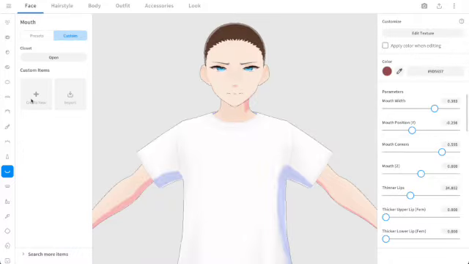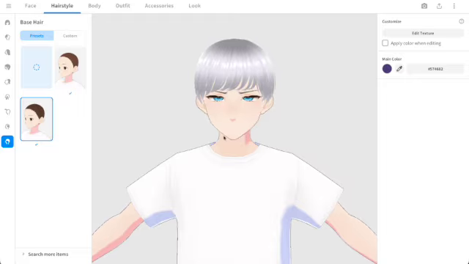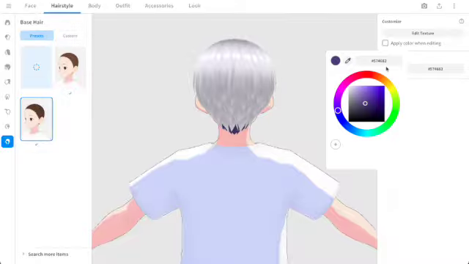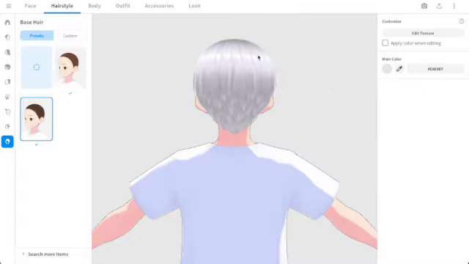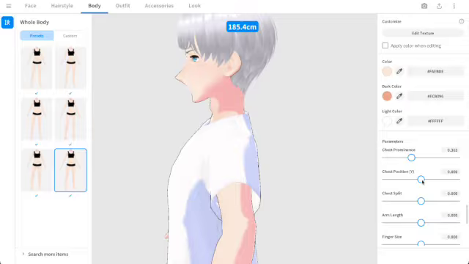One thing I do want to say too is you can customize things here. So there are ways to do that. I'm not going to do it here because I don't have the technical expertise and the skill, and I will mess things up. But it is an option. And then we come over here, you can pick your hair. You can choose the color of that, the front and the back of the hair, and even adjust the different pieces of hair, which I do. I'm just not showing that because it was very time consuming. But that's an option too.